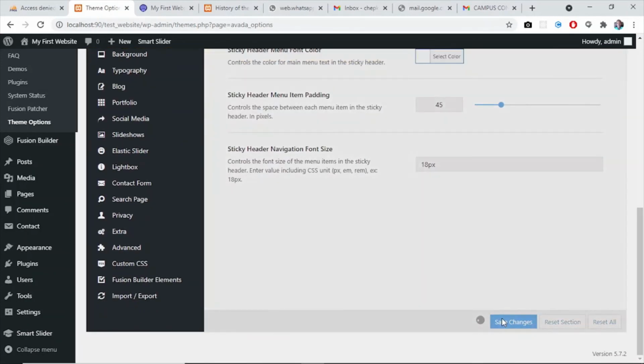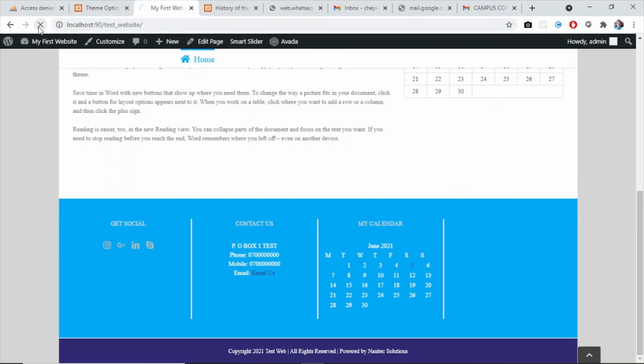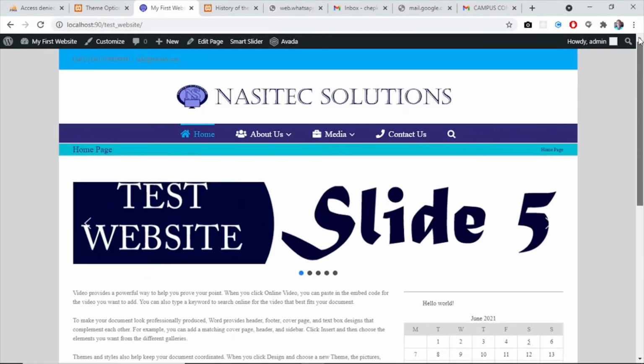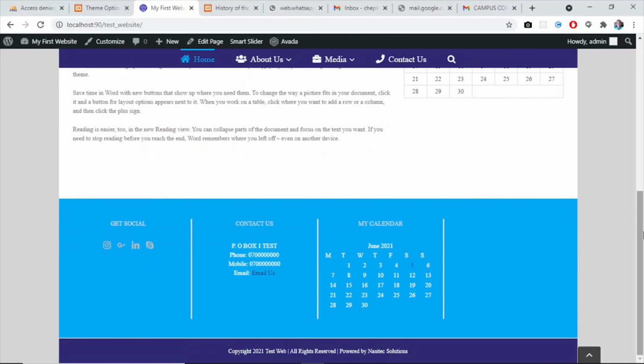So we save, then we refresh here. So let us try to scroll our website and see. As you can see, now the sticky header is showing in the right colors and it is appearing very nice.